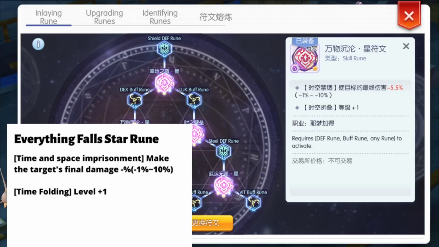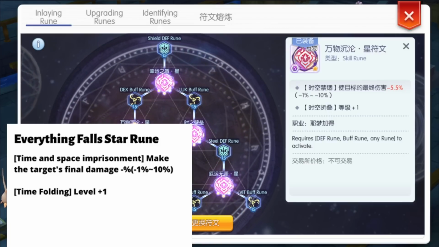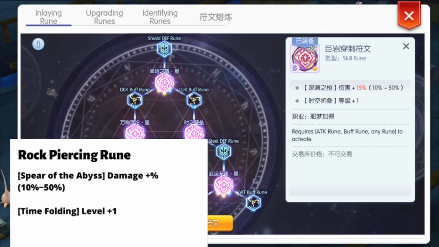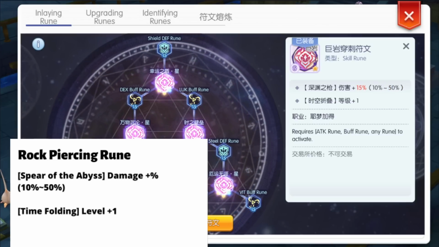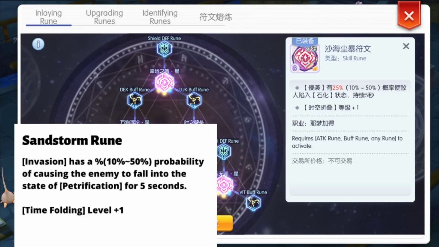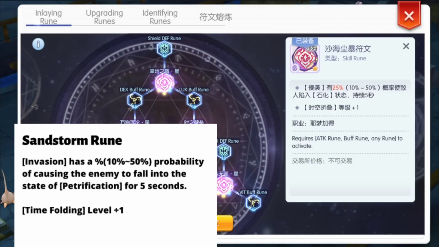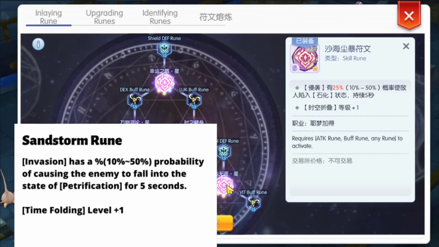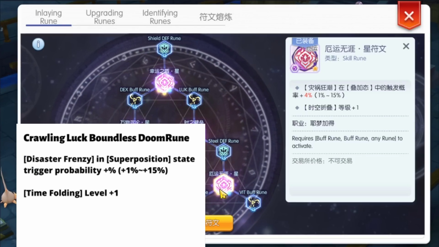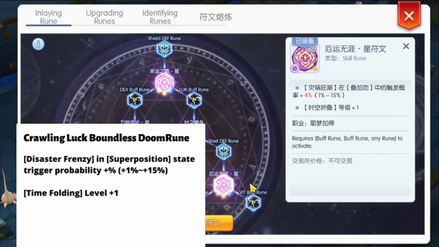Everything Falls Star Rune. Time and Space Imprisonment makes the target's final damage decrease, minimum of 1%, maximum of 10%. Spear of the Apes receives a damage boost of minimum of 10%, maximum of 50%. Invasion has a probability of minimum of 10% and maximum of 50% of causing the enemy to fall into the state of petrification for 5 seconds. Increase the trigger probability of Disaster Frenzy in Superposition state, minimum of 1%, maximum of 15%.